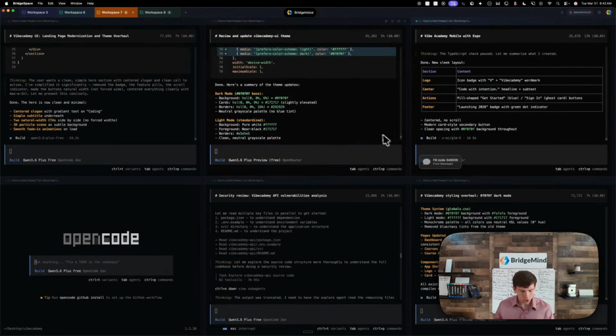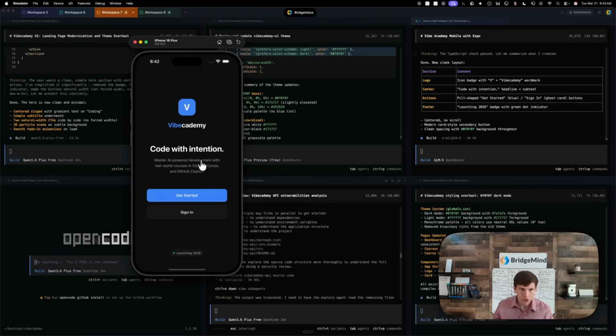But let's now see what GLM 5 did with the app. So that's a little bit better. The buttons are better. They're centered. It will need an actual Vibe Academy logo, but that actually is better than what Qwen did. I mean, if we were to revert that and look at what we had before, it just didn't look as good. So I'm looking at it and I'm like, honestly, UI design capabilities not looking great. But with that being said, I'm going to now test out the API capabilities. So let me find a good test that we could do, and we're going to put this to the test not on the front end, but on the back end.